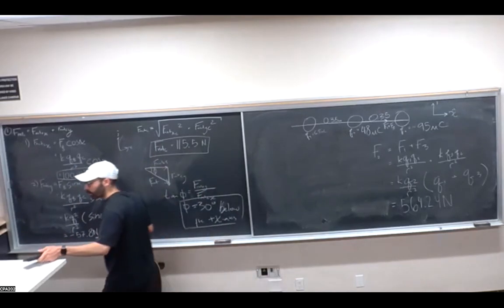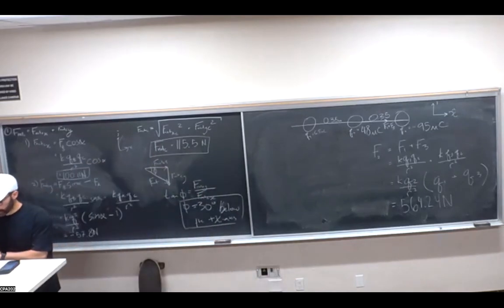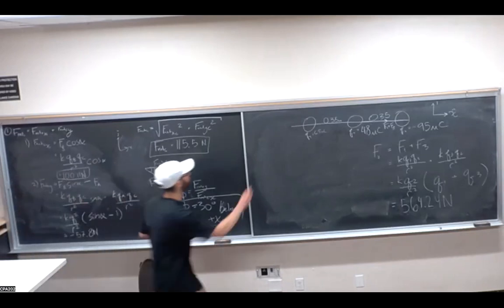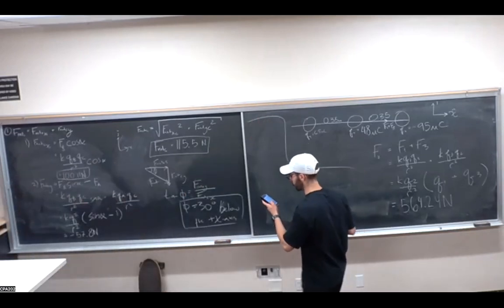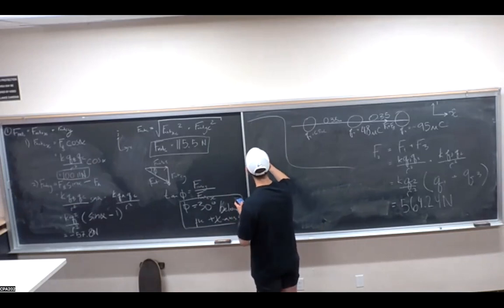Anyway, so we've now finished part 1. We found the force and its direction. Let me open up my thing so I can see what part 2 was. Oh yeah, we need to find the field now. So I gave you a particular equation to use when you know the electric force to find the electric field. And that equation is, I'm just going to write it real quick right here because it's very short: E equals F, I'm going to call it F net C, divided by QC.